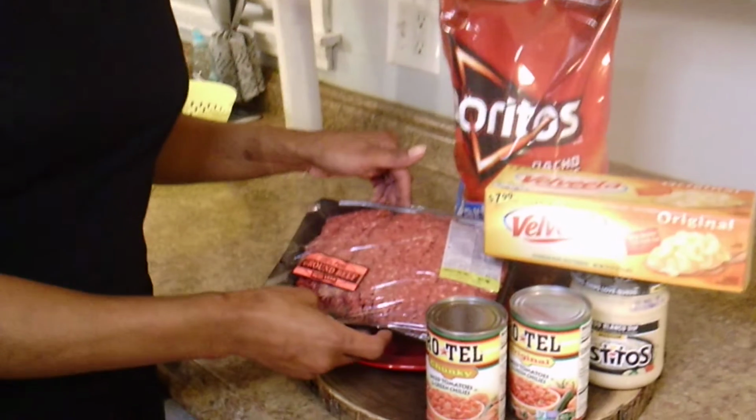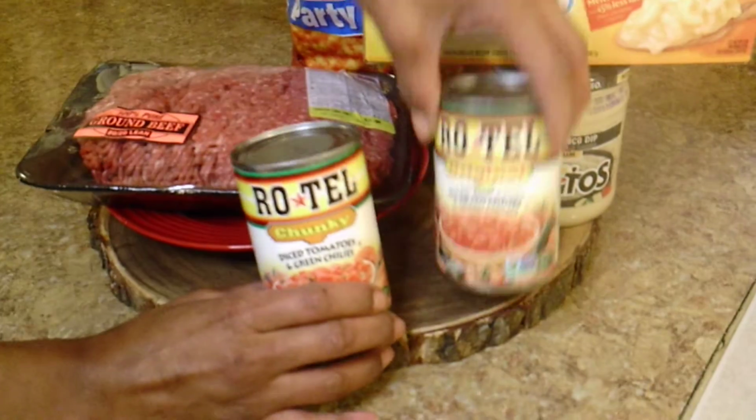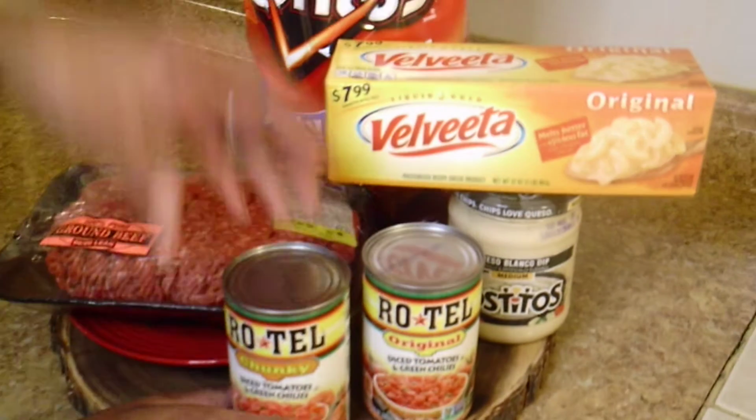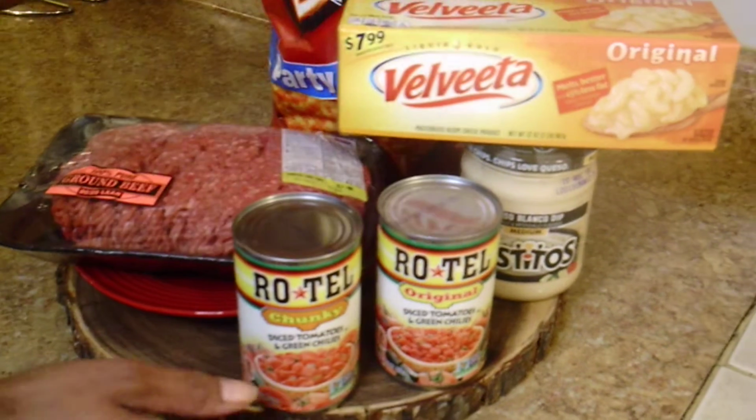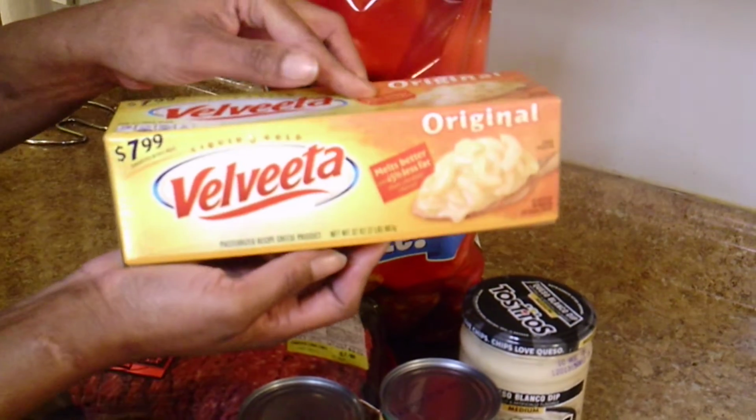Of course, you would need hamburger meat. Just got some hamburger meat from my local grocery store. You would need a couple of cans of rotel, 1 or 2, depending on your discretion, how much you're trying to make. If you have a small family, just do 1. If you got a big family, do 2. You also need some Velveeta. I know it is high, but it is so good.